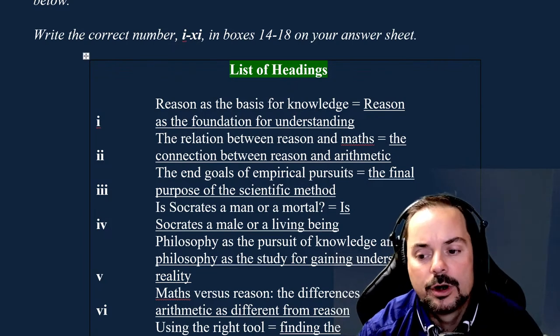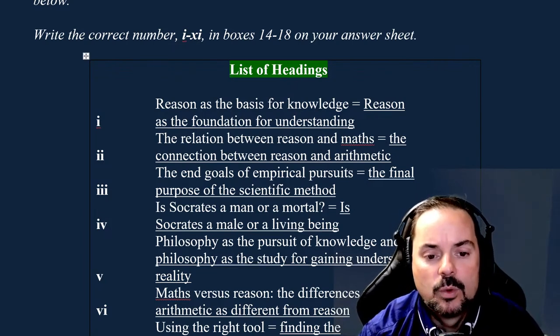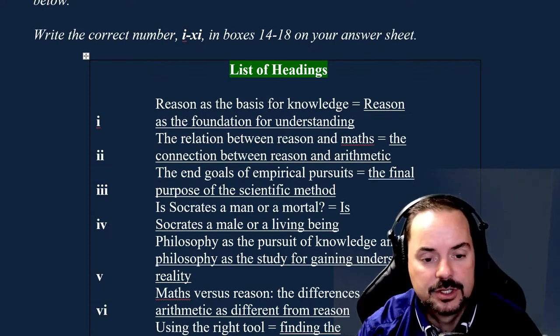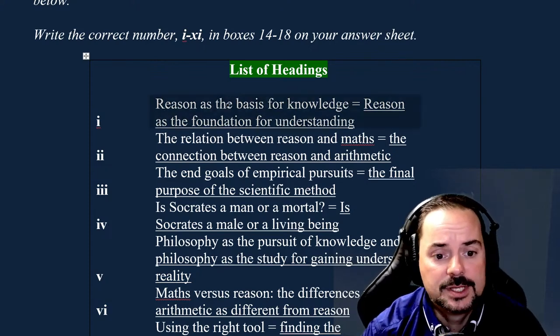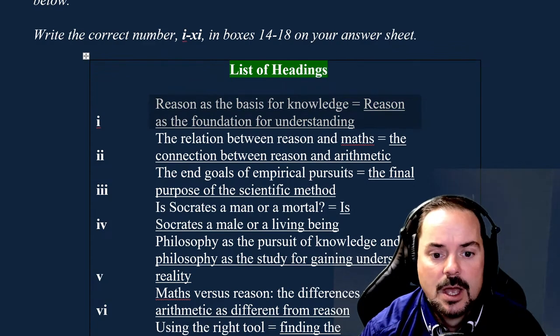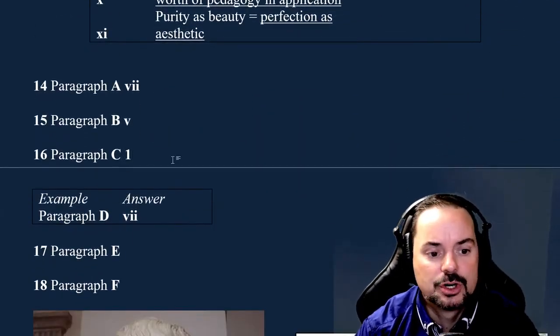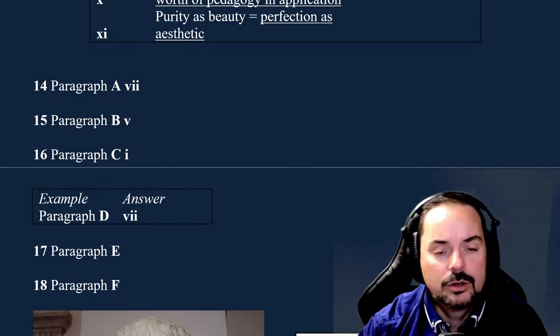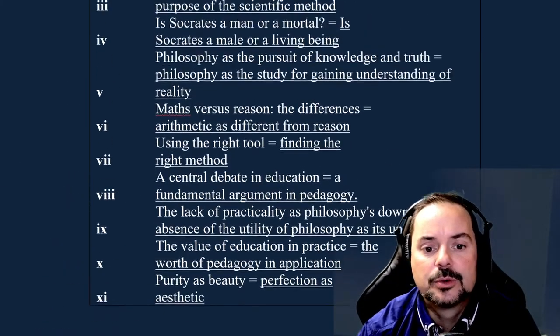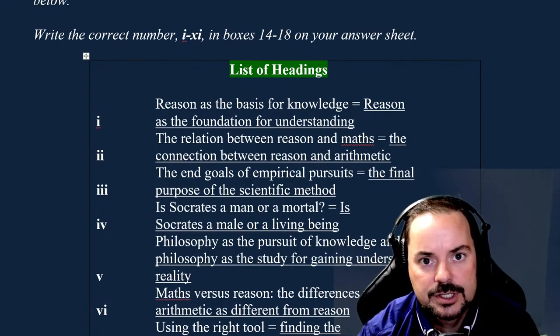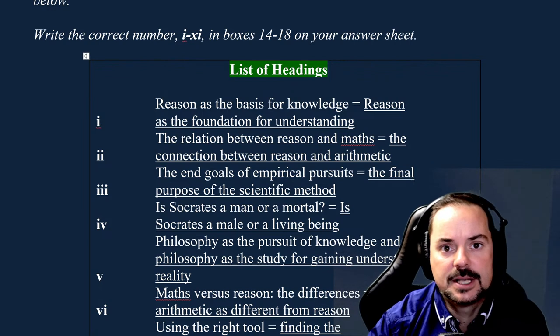Now, just a warning to everybody, when you're doing the IELTS exam and you have this situation like Domenico where he's like, okay, this paragraph is about the importance of reason and science and knowledge and truth. And then, oh, reason as the basis of knowledge, that looks really good. And then you put in 1 and you're like, okay, I'm sure about it. It is the right answer in this case. In the real test, Domenico, always do read all of the options because sometimes you might see one that's even better.